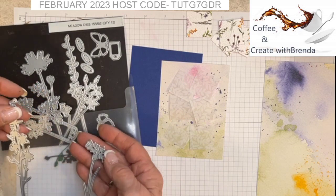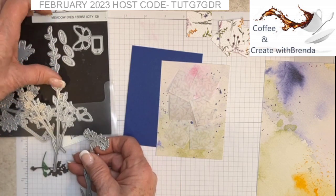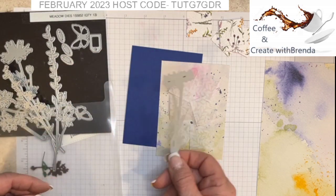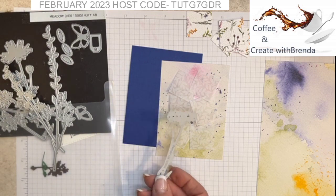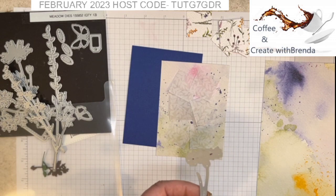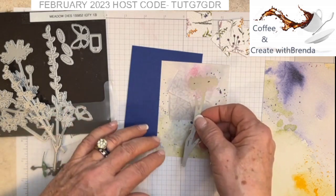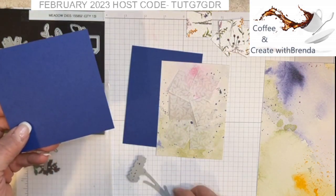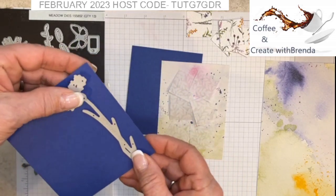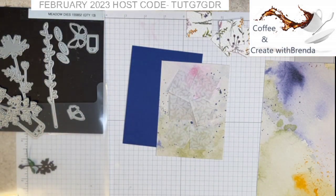And I kind of feel like I want to use, I'm going to cut this out of, what color should we use? Good morning, Kristen. What a pleasure to have you join us. All right, I'm going to do this out of the Starry Sky. So I'm just going to take a scrap piece over to my die cutting machine, and I want to cut one of these. And I might just cut another one because, you know, if you're going to have one, you might have 2.